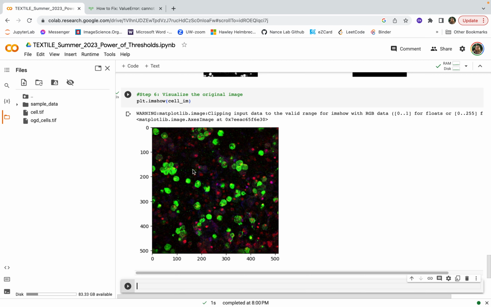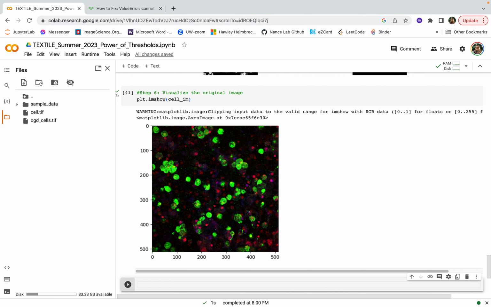Warning, RGB. So here we can see once again we have these green microglia. We have this red PI. This is an injured cell image. This is after oxygen glucose deprivation, so our cells have been deprived of what they eat. And then this red is that PI stain over DAPI, which is our nucleus stain.